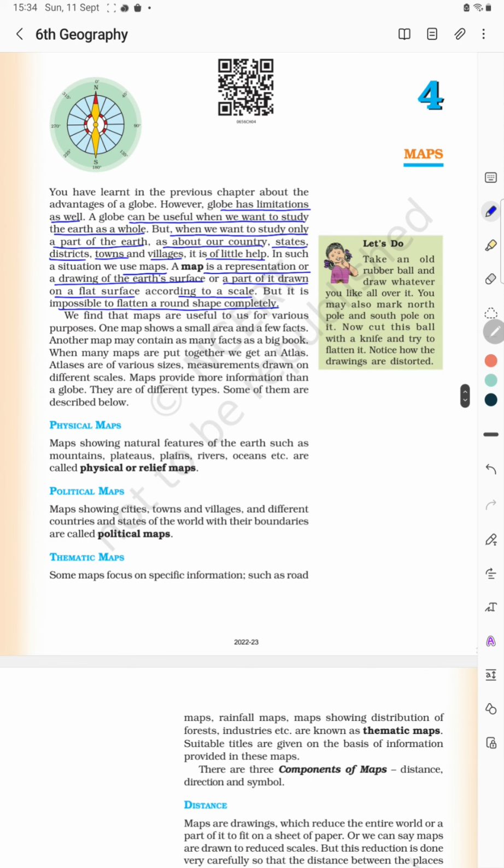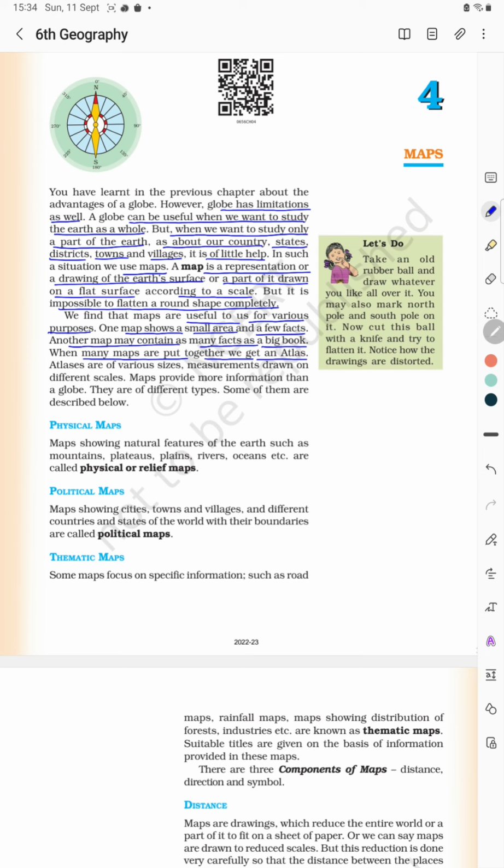We find that maps are useful to us for various purposes. One map shows a small area and a few facts. Another map may contain as many facts as a big book. So when many maps are put together, we get an atlas.